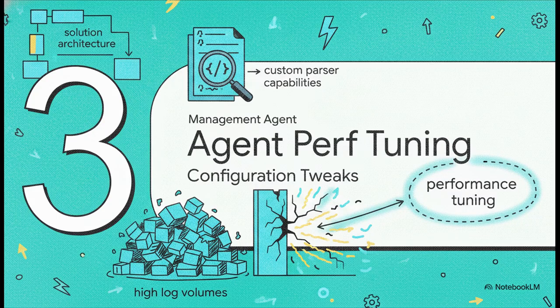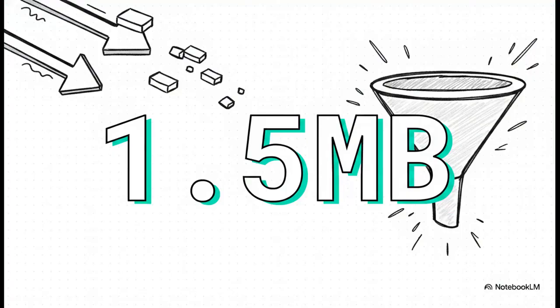Which brings us to the really fun stuff. Section 3, Management Agent Performance Tuning. So what's the big bottleneck? Well, it's 1.5 megabytes. That is the strict default upload limit per log bundle for the management agent. Literally, no matter how beefy your server is, if you're generating tens of megabytes of logs a second, they are getting chopped up and squeezed through this tiny 1.5 megabyte restriction. That creates a massive traffic jam, which means we absolutely have to do some specific performance tuning in the agent's configuration properties file.